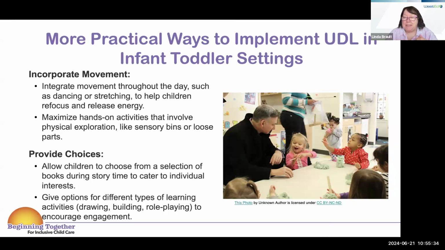You also want to maximize hands-on activities, anything that children can manipulate, touch, explore from various sides is going to be important. And we've talked about this from the beginning, choices. That is one of the keys to success for working with toddlers, is choice. Because they are starting to figure out that, hey, I can say no, and I can decide what I want to do. And if they have choices, real choices, then that allows them to kind of go in a direction. You have three acceptable choices. They can do any of these three things. Do you want to hold my right hand or my left hand, or do you want me to carry you outside? We're not running out the door. So just some things to think about with that.